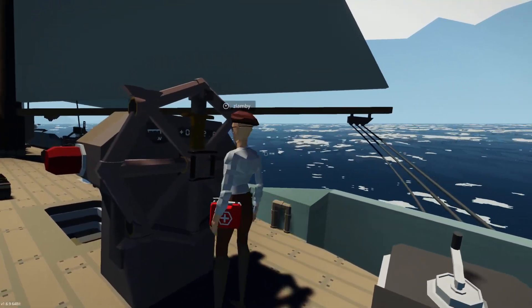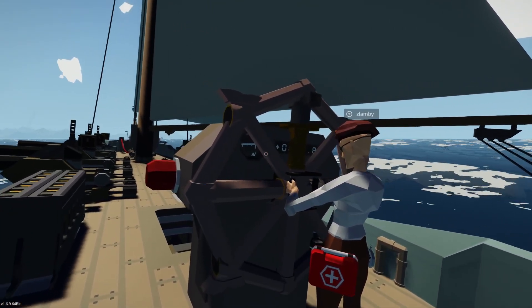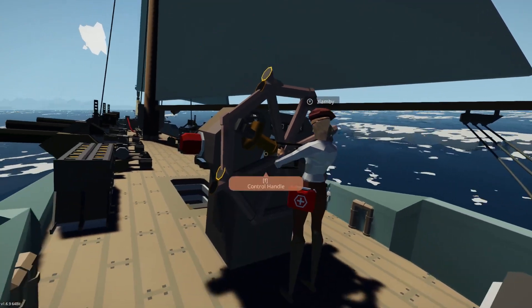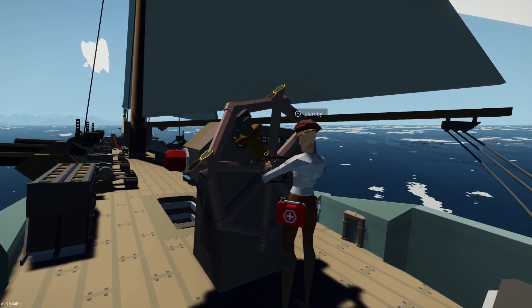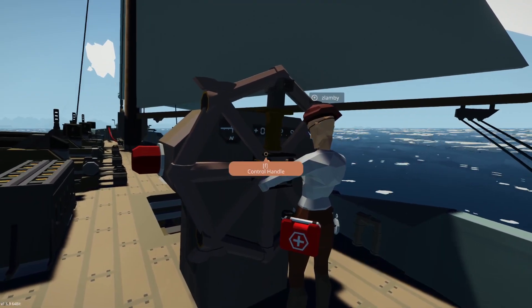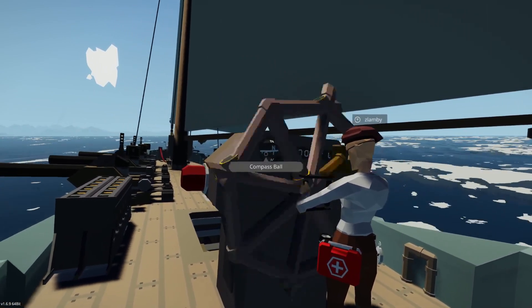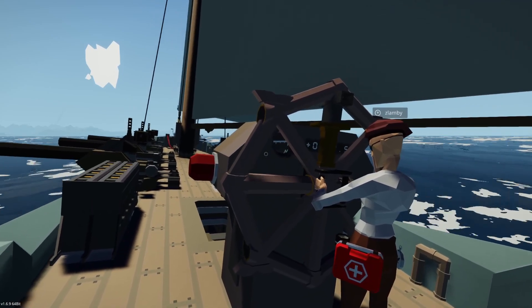The most important control of the boat is the steering wheel. It's not as simple as other steering wheels because it's sticky controlled. The important thing to know is that it can also be used like a trim system, which is nice. If you hear a click sound, it means it's centered itself. Also, oftentimes when you're doing a turn, it's best to turn only about halfway around unless you're really maneuvering, because if you do a full turn it can be unstable.